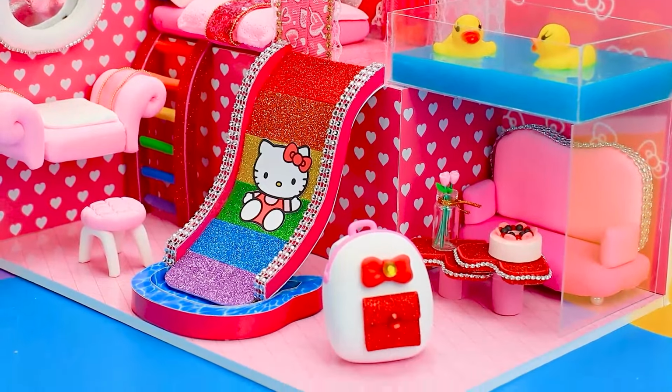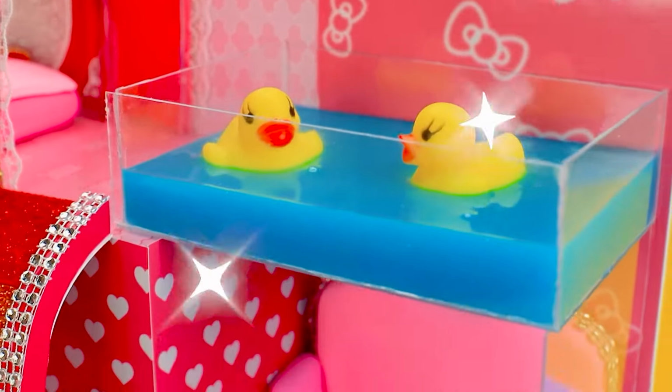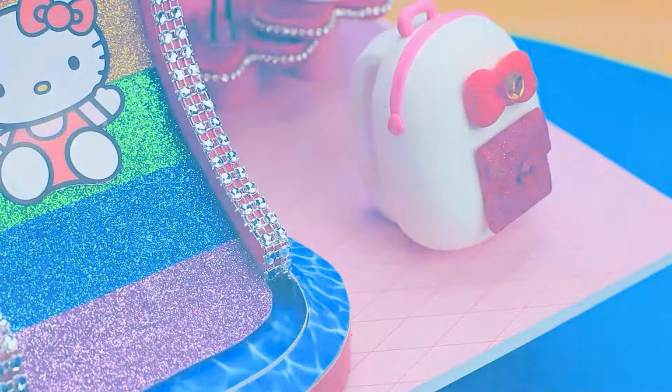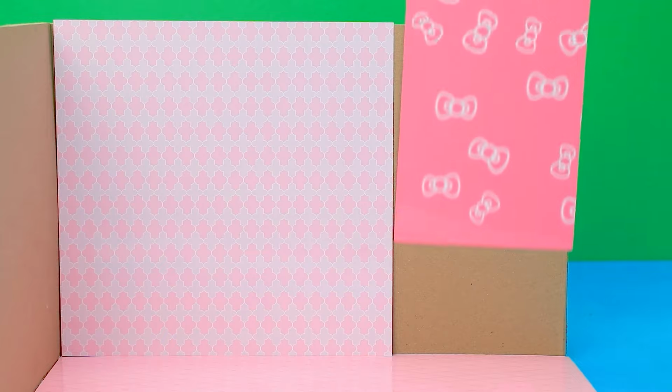I have an idea with Kitty. Now today the main part, I would share you how to make gorgeous kitty house with pool, rainbow stair, and more things from cardboard and clay. Hope you like this! Now complete the frame of the house from gluing the cardboard border.